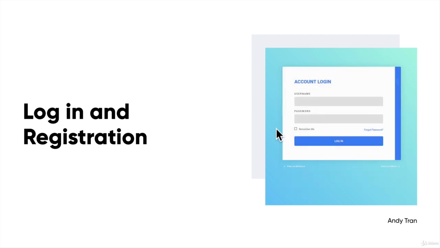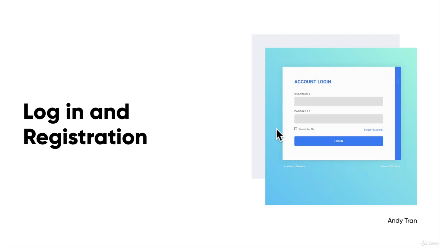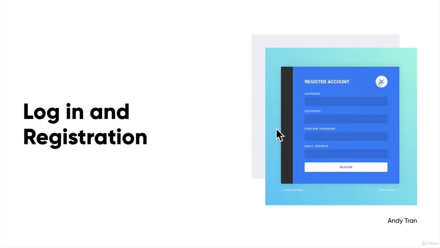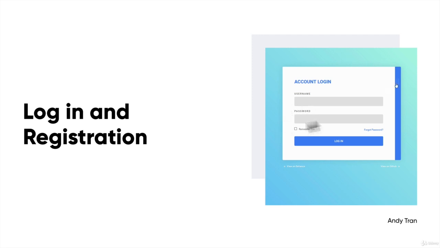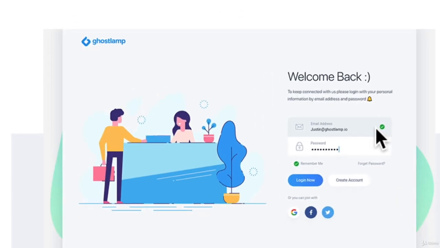Now, we always ask people to sign up, sign in, log in, and log out. And each of us use numerous web and mobile applications on a daily basis. And I think we can all agree that constantly re-entering your name or your password over and over again is tiresome. It's completely tiresome to constantly enter your email, your name, your username, your password. And there are design patterns that solve that. So we can usually use a pattern like this where there's a social login or there is some kind of remember me.